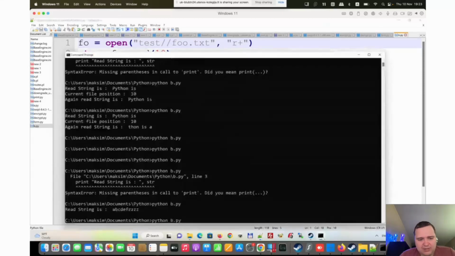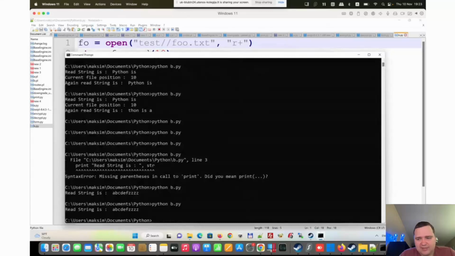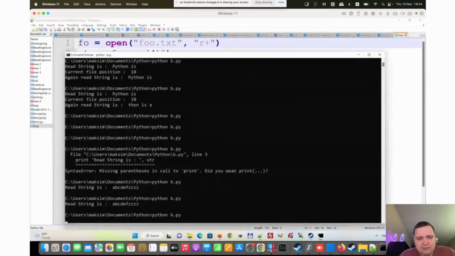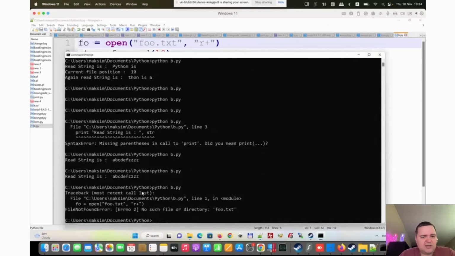So if we do that, you can see we still have access. But in most cases this doesn't happen that way, so we just have the relative path. And as you probably understand, it's impossible to open the file because it doesn't exist.